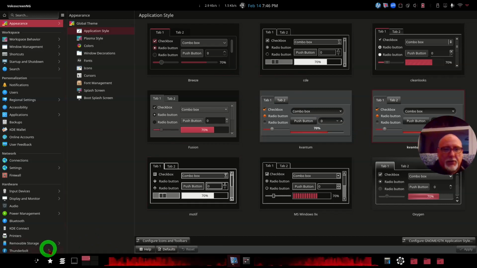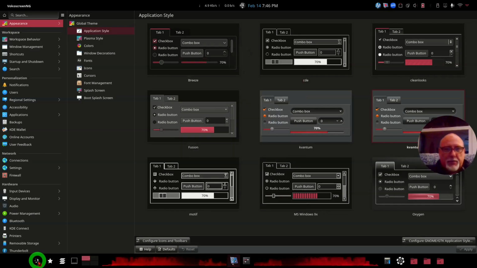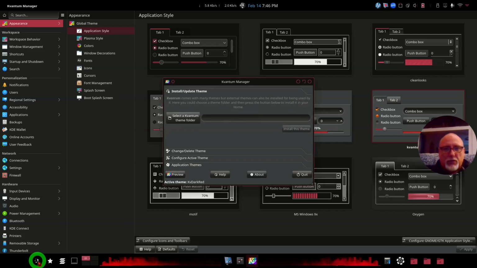It's kind of an add-on application that helps you to really make things look cool. I'm not explaining it correctly, probably, but that's what I use. So you go into Kvantum Manager, download a Kvantum theme folder that you have to extract from the KDE Store and install it.